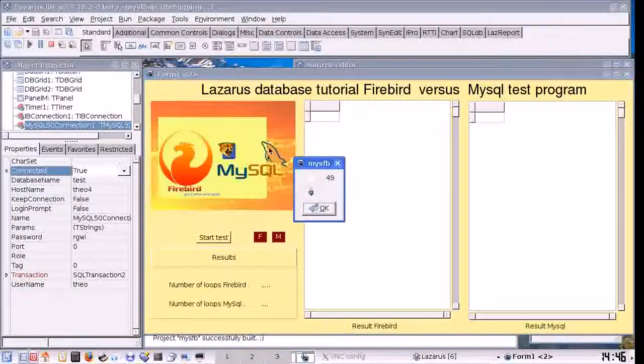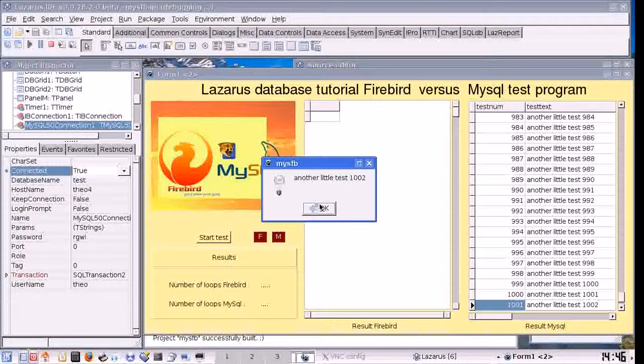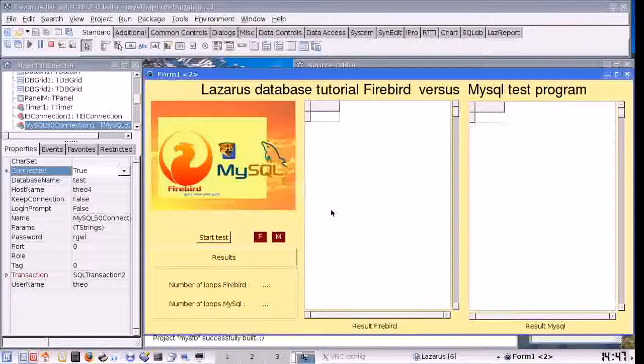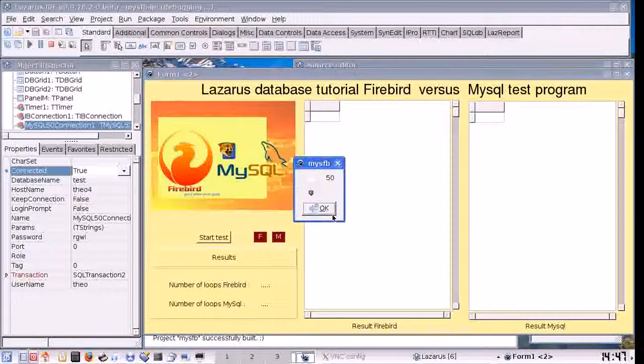Now it's running through 1000 records, and then it's coming here at record 1001. Another little test, 1002.